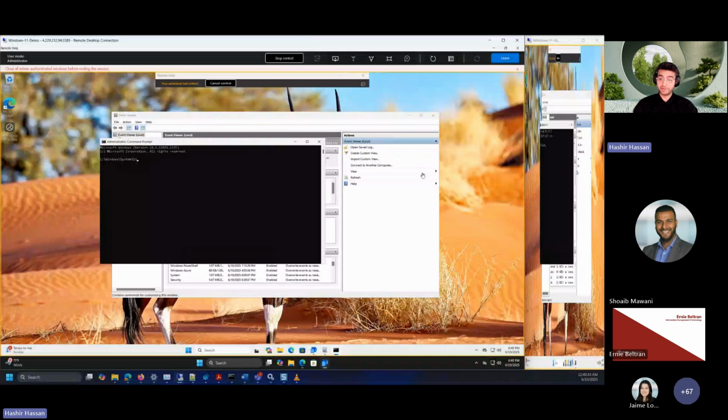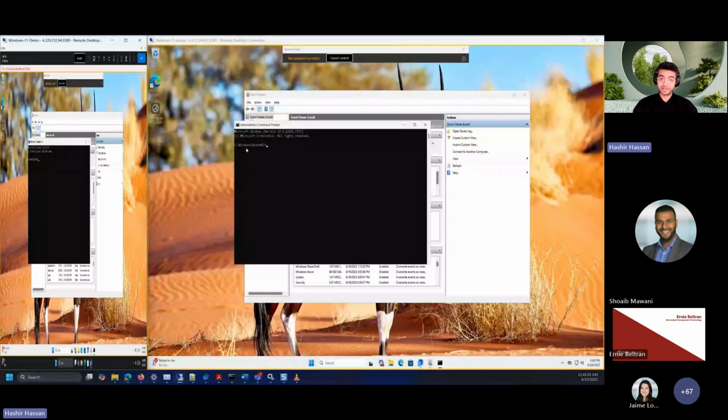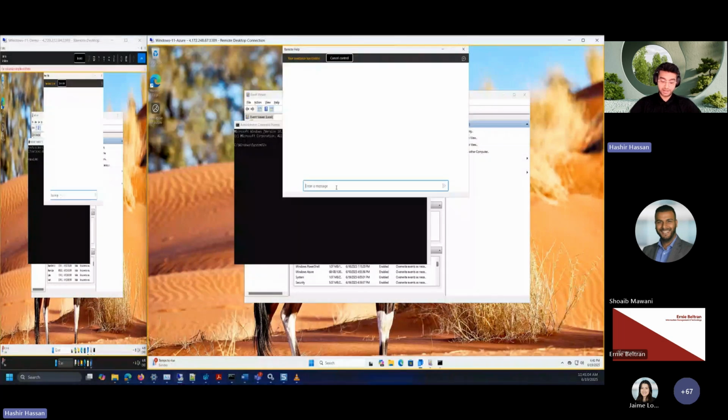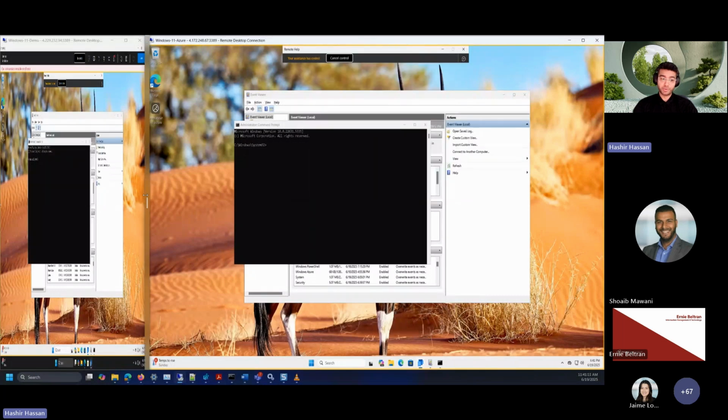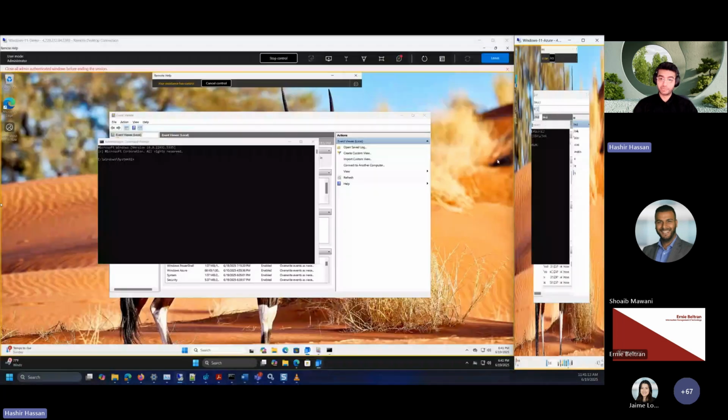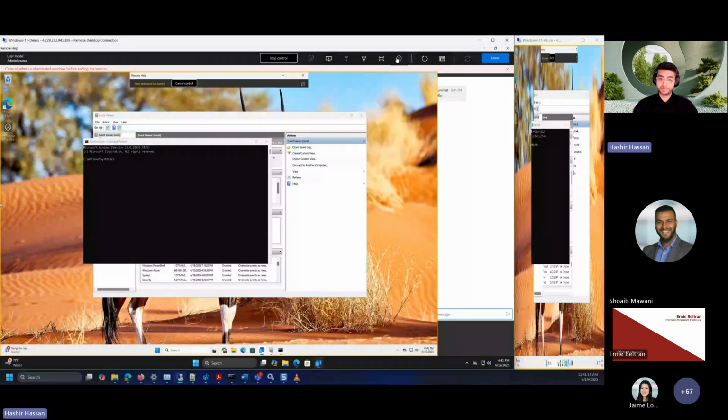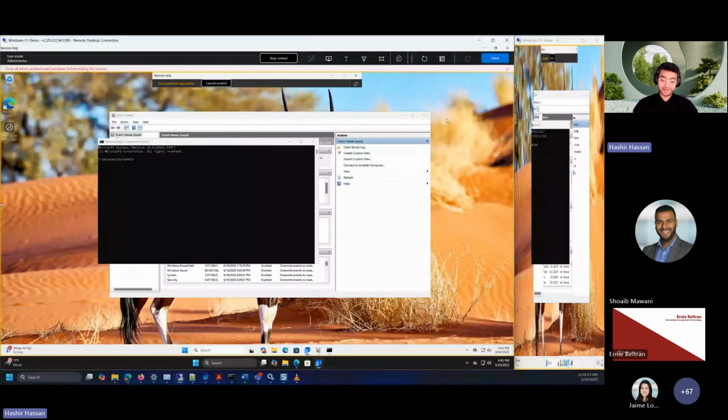So remote help, a lot of tools built into it. Our user can chat with us as well as expand our user screen. They can chat with us directly through the built-in support system, and basically would be able to go in and respond to our user right from the get-go. So yeah, that's remote help in a nutshell.